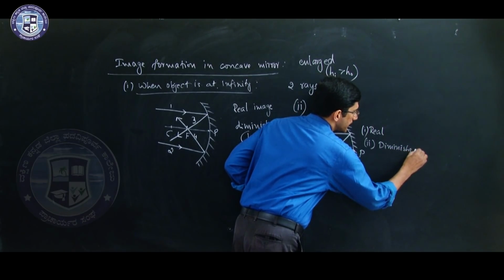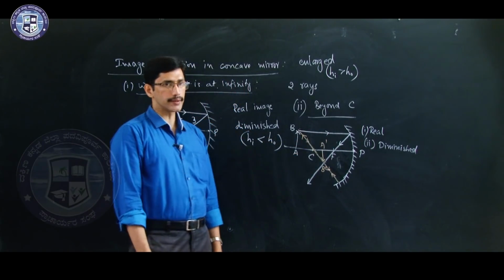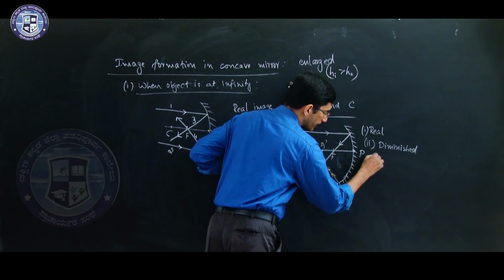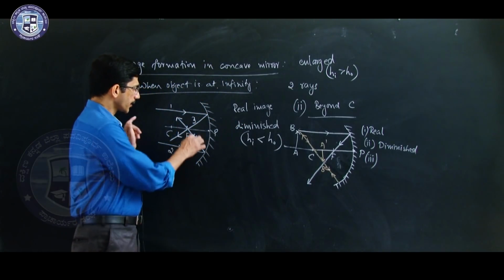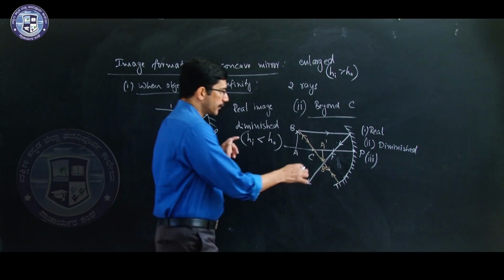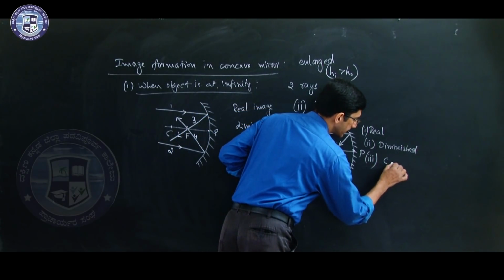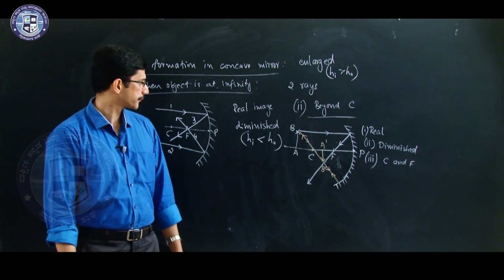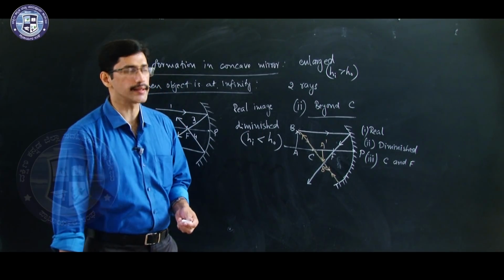The image formed is the real image and the diminished image, and it is formed between C and F. You know the position of the image also now. In the earlier case also, you know the position of the image. The position of the image is at F, but it is highly diminished. But here it is between C and F, center of curvature and the principal focus. So, that is image formation when the object is beyond C.